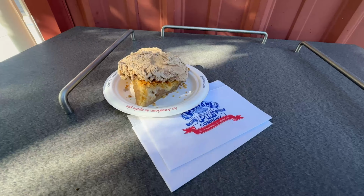And since I have Melvin with me, I wasn't sure if there'd be a place to order while I have him with me, and because you have to go inside to order, I think. So I thought it would be best to get that now so that there's no line, and so Melvin didn't have to wait for me too long while he was in the car. So we're gonna have our pie and ice cream. And yeah, let's check it out.